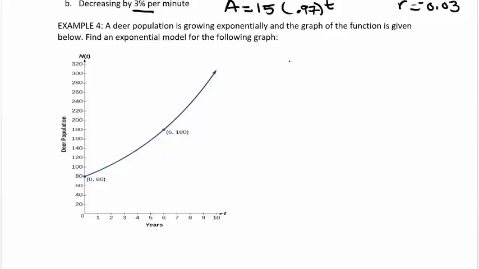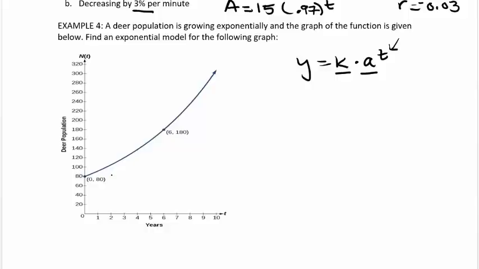Now we have to remember what the form is for an exponential function. So here we're going to have y equals k times a to the t. So remember here, t is our variable. A and k, our initial amount, and our a, which is our factor, are both numbers. So our job is to try to figure out what the k and the a are here in order to figure out our model. So we have two numbers here.